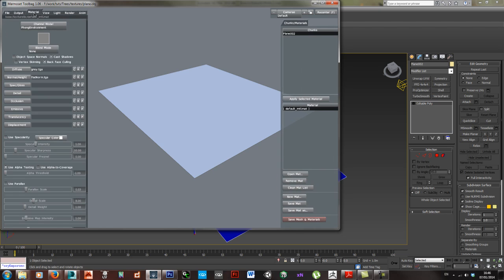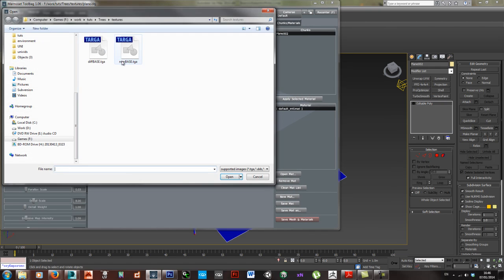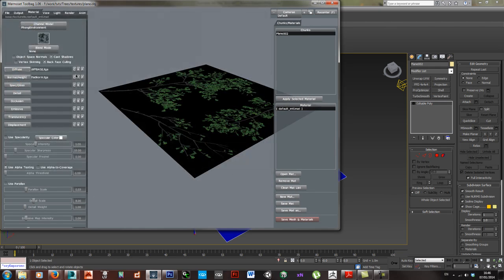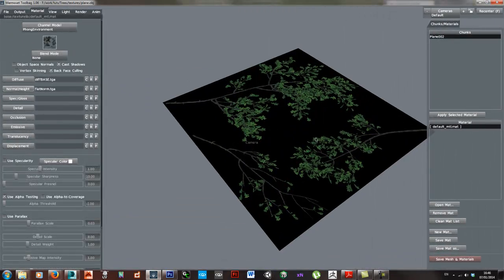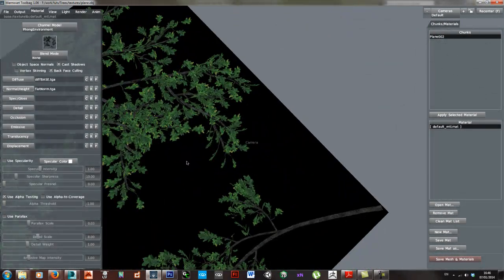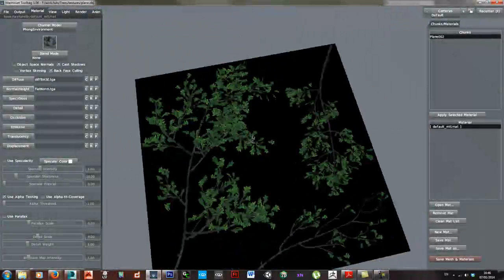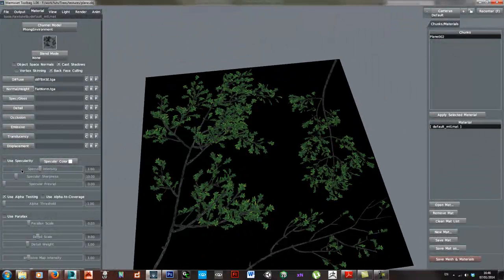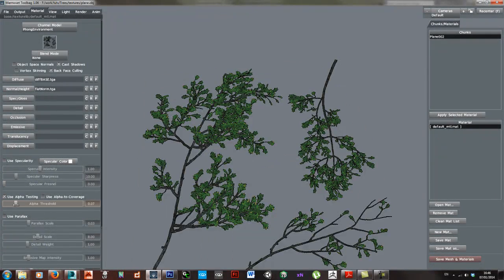What I'll do is I'll stick these textures on straight away. So I'll get my diffuse base, and, in fact, let's leave the normal map off for now and then we can see what it's going to do. So that's my diffuse texture as it is at the moment, and if we have alpha testing turned on, we can just bring this alpha up a little bit.